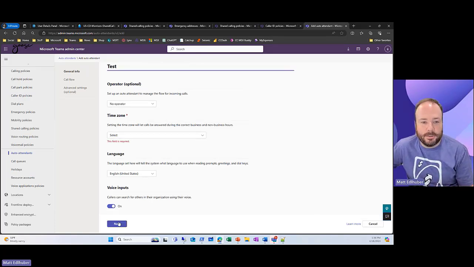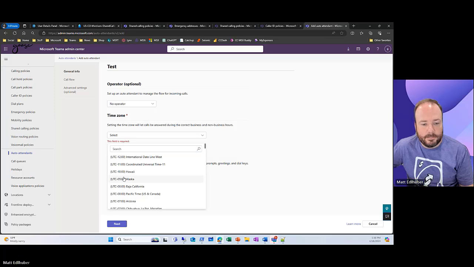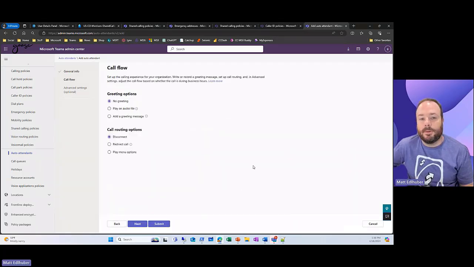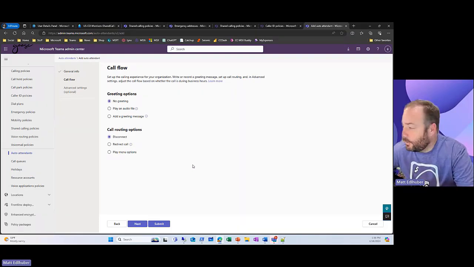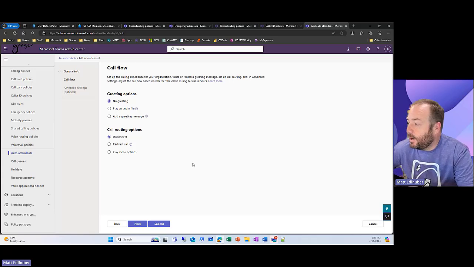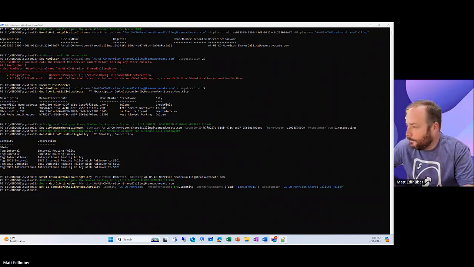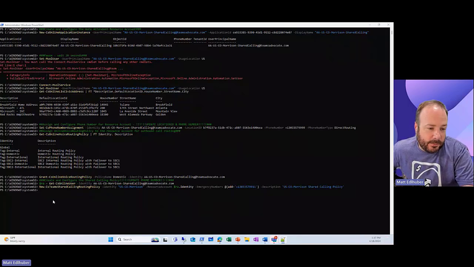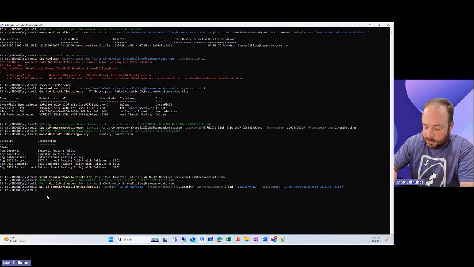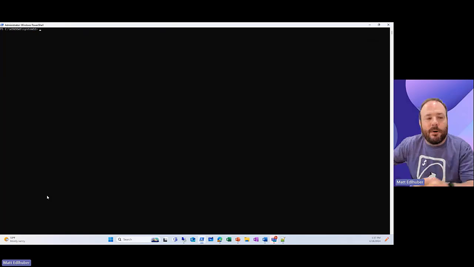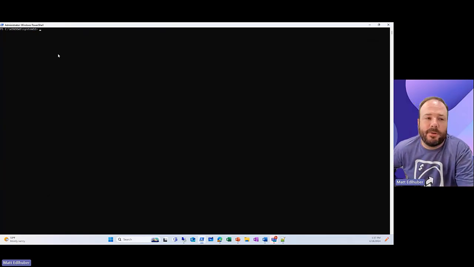do this through PowerShell. So I'm just going to skip through this rapidly. And then basically your menu option is essentially going to be, please say the name of the person you'd like to reach. So let's do that actually in PowerShell. The reason I show PowerShell is because, in my opinion, organizations are probably going to have a number of these policies.